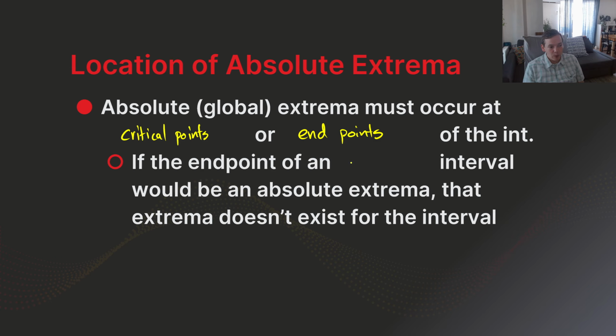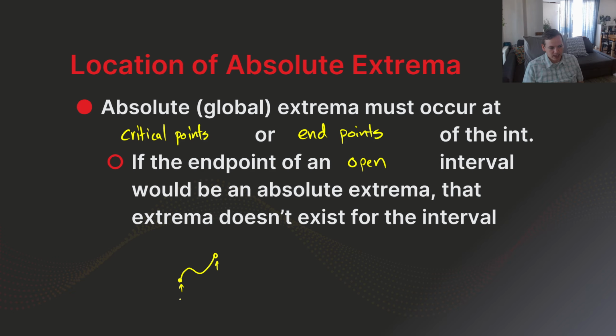If the endpoint of an open interval, though, would be an absolute extrema, that extrema doesn't exist for the interval. So for example, I'm just going to sketch it for you, a function that looks like this, and these are my endpoints of my interval. Because this endpoint is open, I don't actually go to whatever this value is in my function. I can never get to the largest value. It does have an absolute minimum right here, because it's a closed interval.